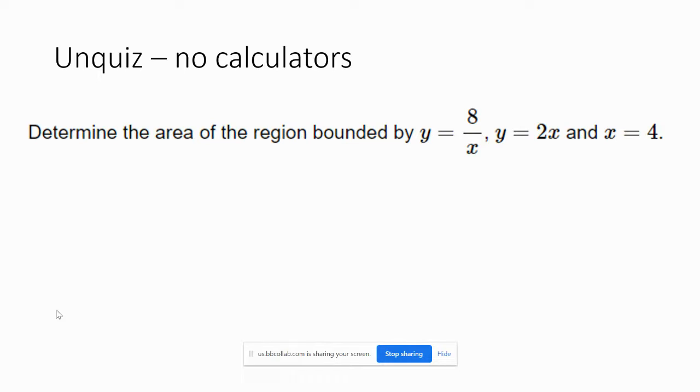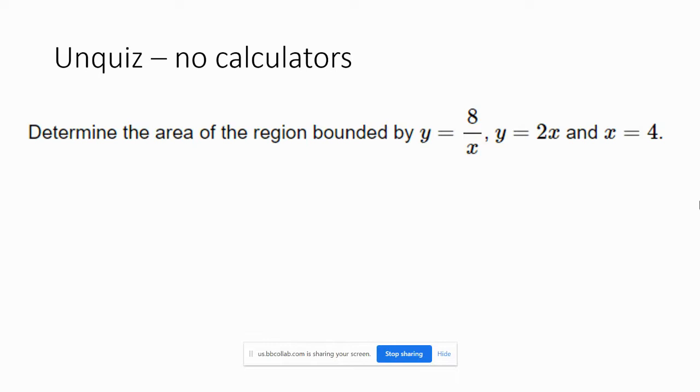If you got the correct answer, congratulations. That means that you're in really good shape in this course. If you didn't get the right answer, this is only the second day in the course, and so we'll see. And certainly you have an opportunity to learn something. The benefit of this is you're saying, oh, this might be the kind of question that Jim would ask, and what are the constraints, like no calculators and things like that. So that means you have to sketch the graph. So anyway, let's go over the solution to this.